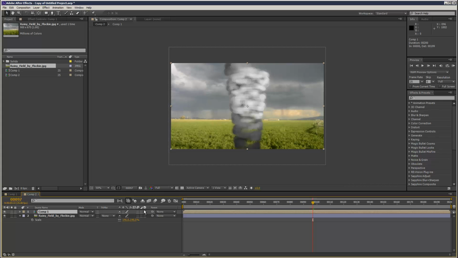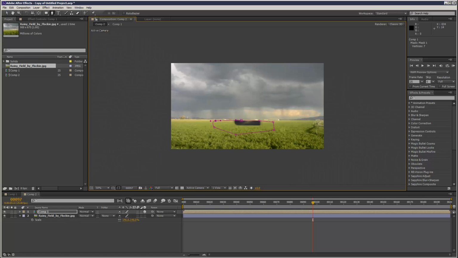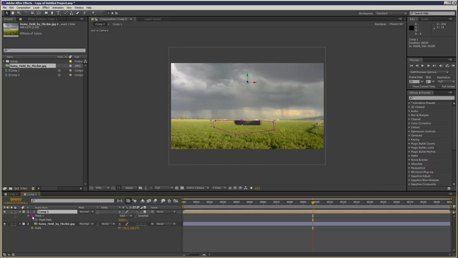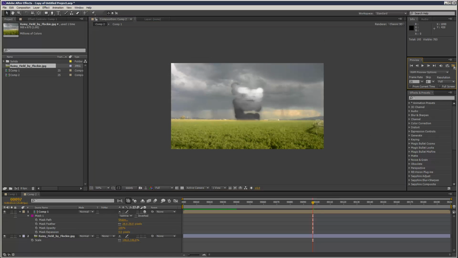Now what we can do is we can 3D comp this and move our tornado just outside a bit more. And I'm actually going to roughly cut off this bit here, and just make sure the mask's set to a subtract and feather it slightly. Might even expand it so it's almost like it's happening on the horizon, and oh, it looks too big to be a tornado.